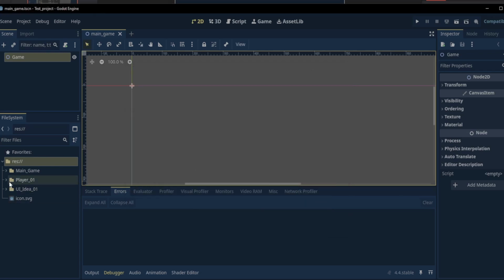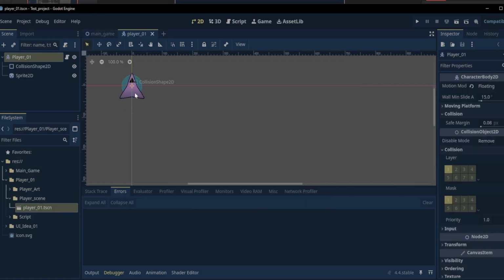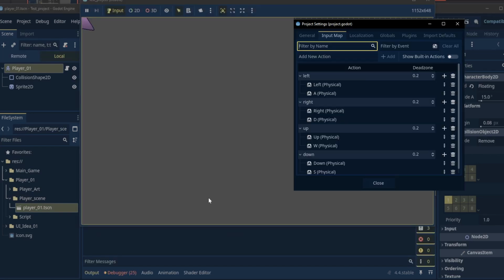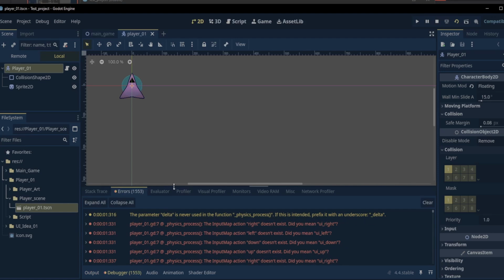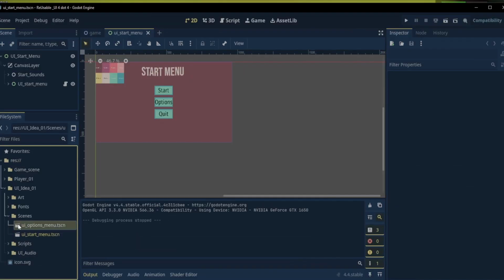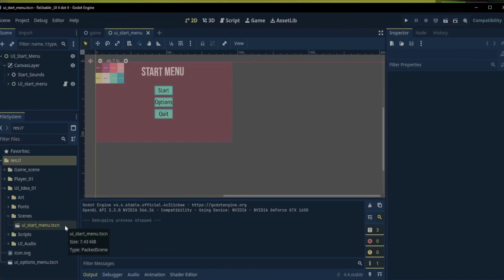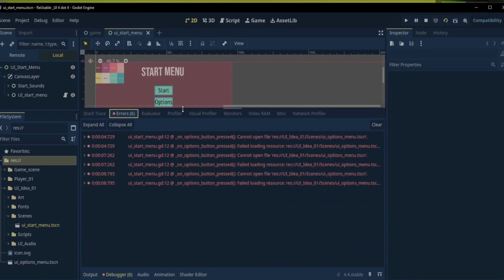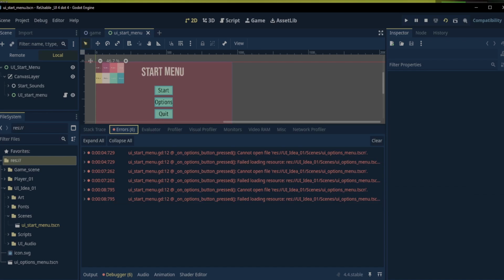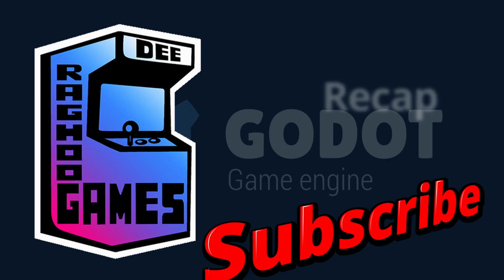If I run the scene without addressing the dependencies, which in this case is setting up the player input in the input settings as it is set up in the original script, I will receive errors, which is easily resolved by setting up the input. Similarly, if files that were dependencies of the original scene get moved around in the file system, that too will cause errors. So it's very important to keep everything organized for this to work.